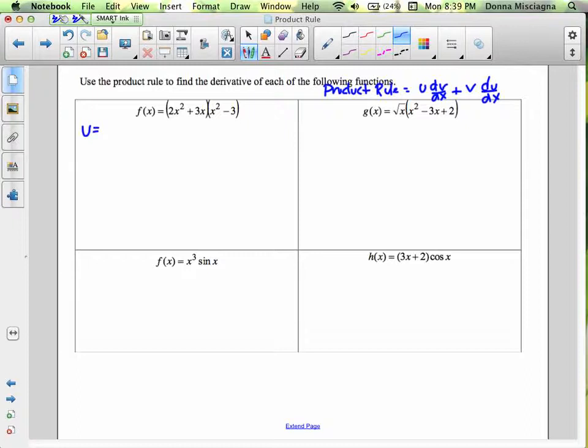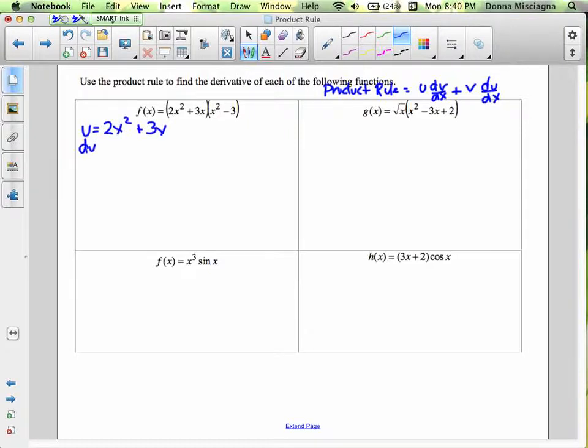And you see, some of these we couldn't simplify out and really make them polynomial. And even if we could, so for instance, h of x, yes, we could distribute cosine x to both terms there, but we wouldn't be any better off because then we'd have 3x times cosine x, and that product can't be simplified. And actually only 2 of them up here could be simplified, but quite honestly, I think I'd rather just use the product rule. But it's going to be totally up to you, except in this lesson where we're practicing the product rule. All right, so u is 2x squared plus 3x.